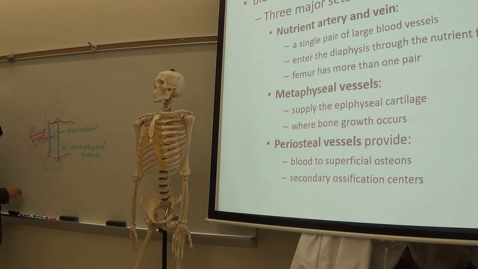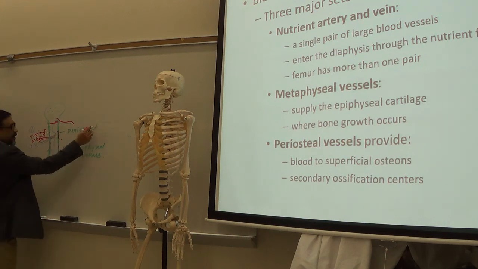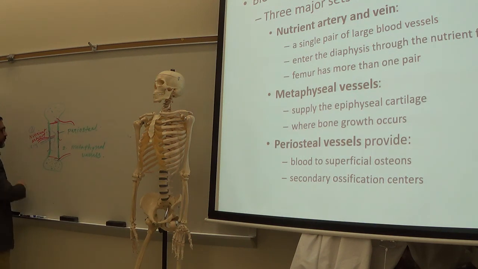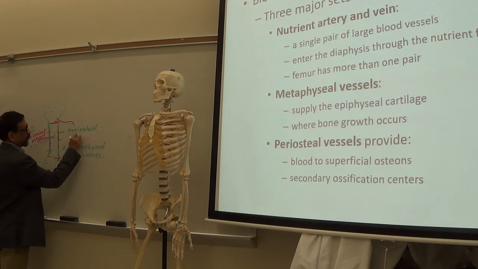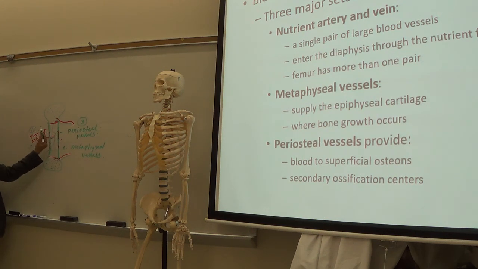So if you see inside the periosteum, there are arteries like this. So this is called periosteal blood vessels. Periosteal vessels, number 3. Okay. So periosteal vessels supply blood to the periosteum, the covering, as well as the very outer part of the shaft of the bone. Okay. But the inner part of the shaft is supplied by the nutrient artery. Make sense? So 3 types of blood vessels, right?